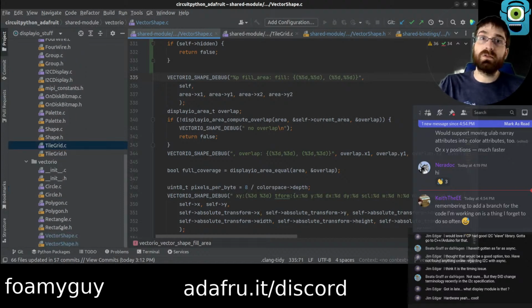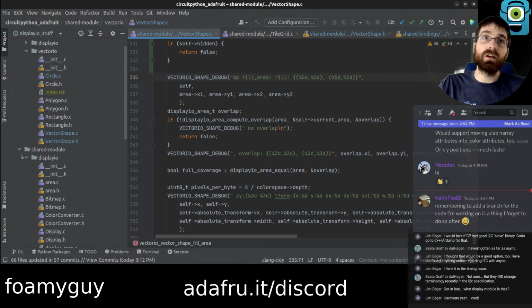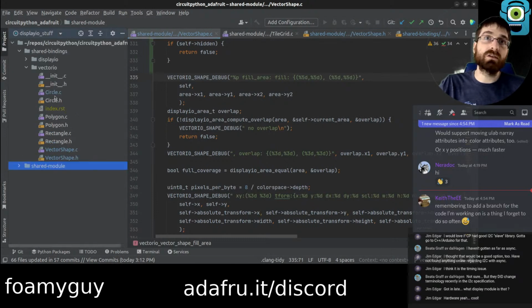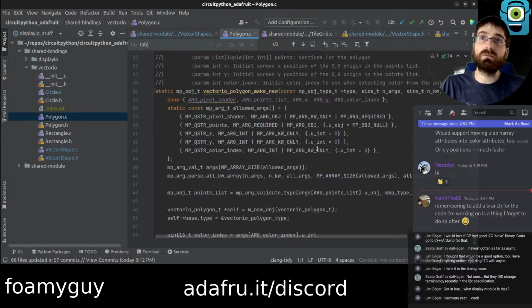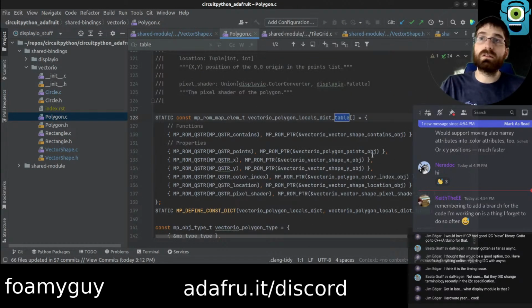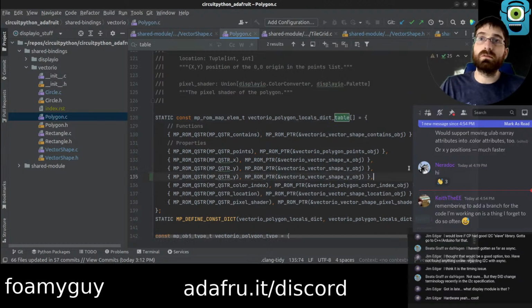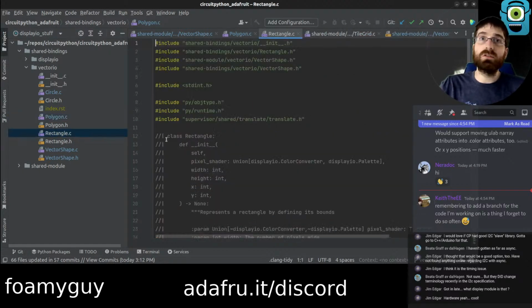So let's go back to shared bindings, which was where we changed the table for circle. That table. I think that's all we do in each of these.